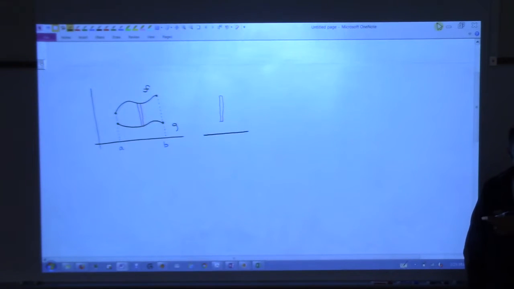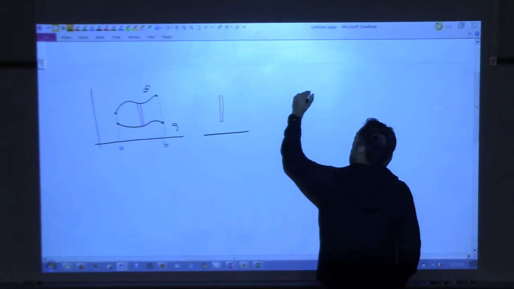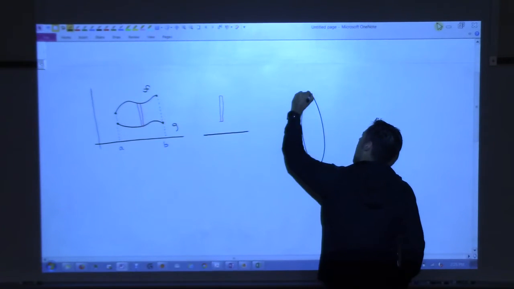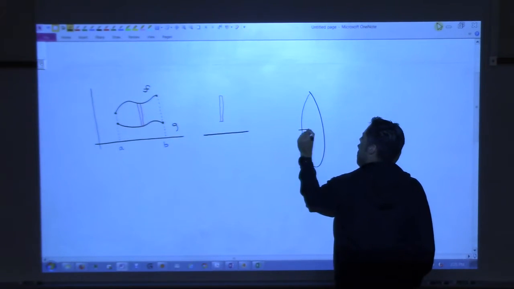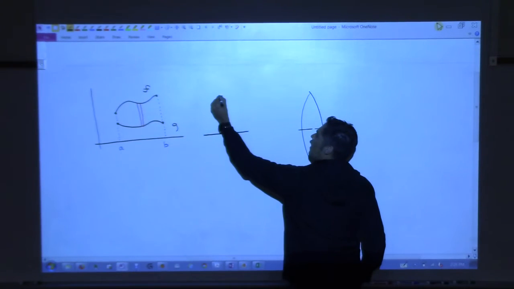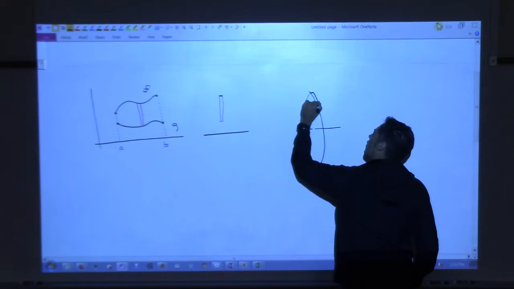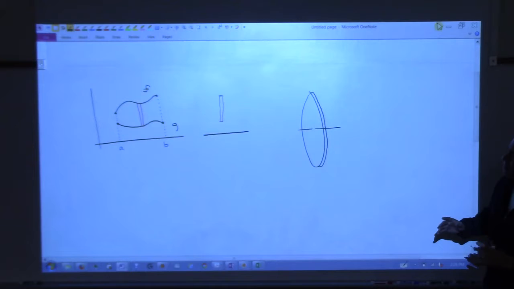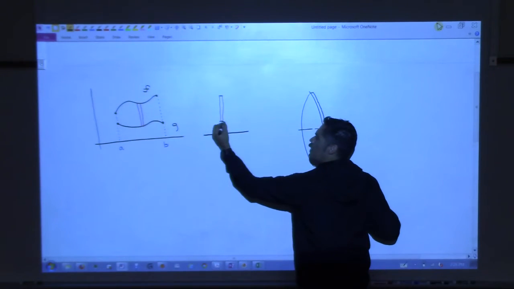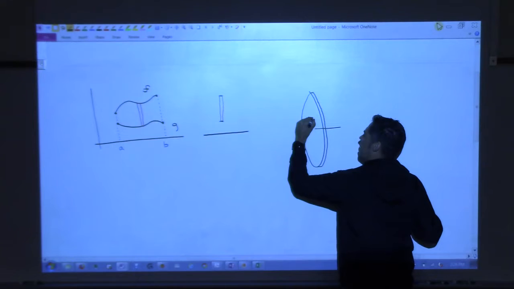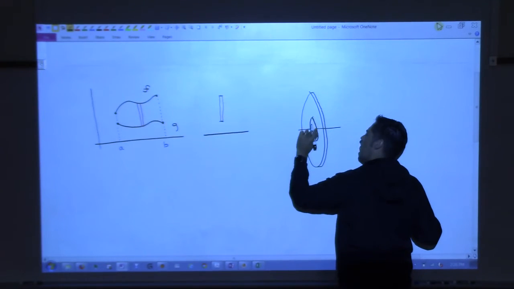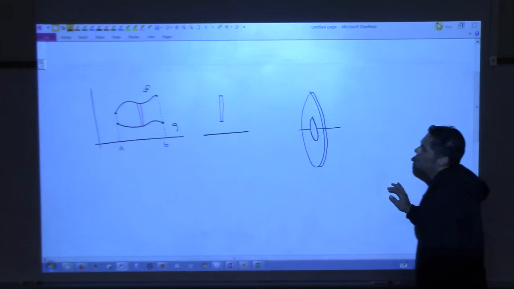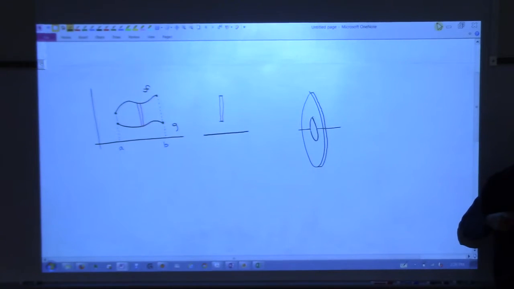A disc? Circle? Here's my x-axis, right? If I take that top edge and wrap it around, I would have something like that, right? Kind of. But then the inside edge right here would go around also. And wouldn't it make this thing hollow? Wouldn't that hollow it out like this? Right? Does that look like a washer to you?